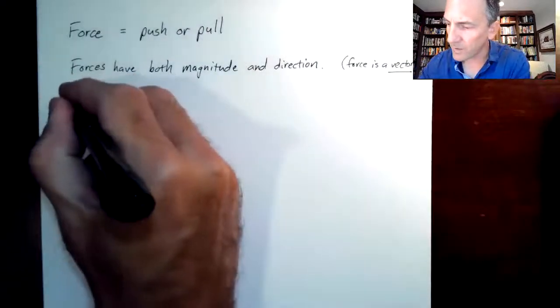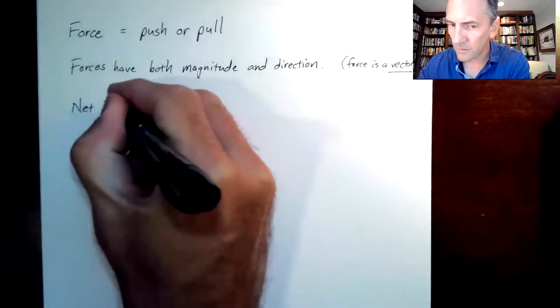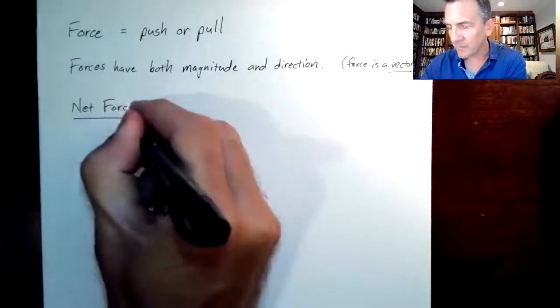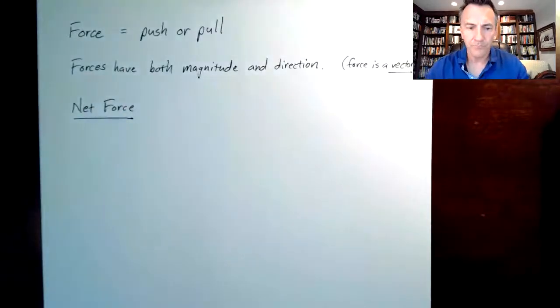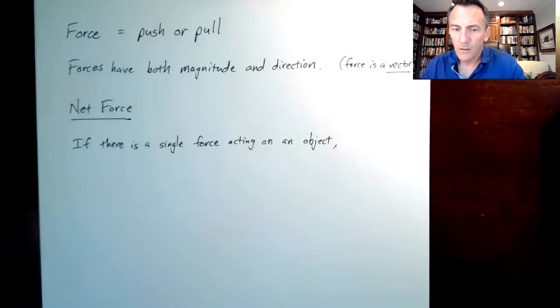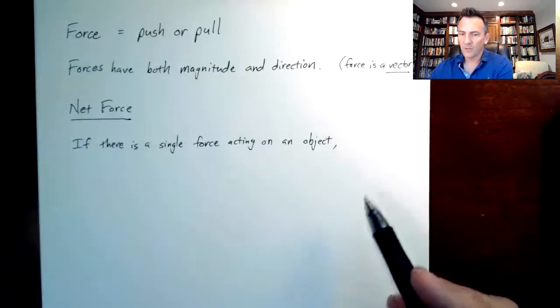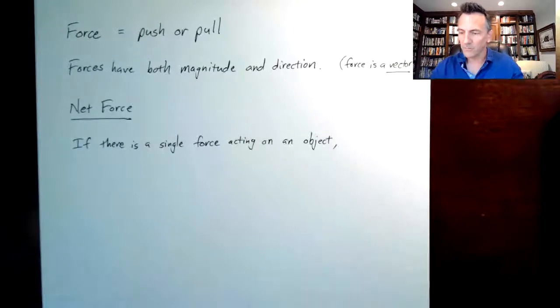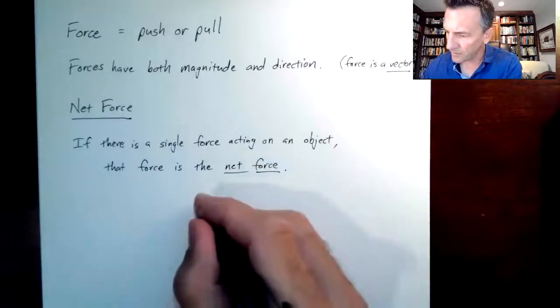Now let's talk about what we mean by the phrase net force, because this will be a common phrase that we'll be using a lot. So if there is a single force acting on an object, then that single force could also be called the net force. So let's do an example.